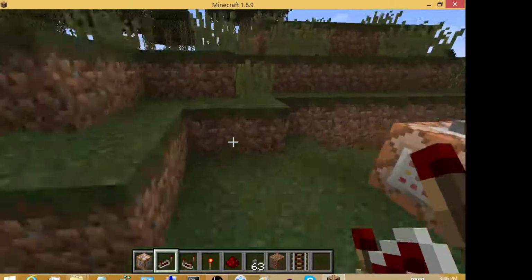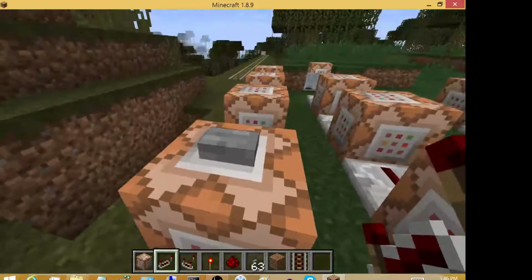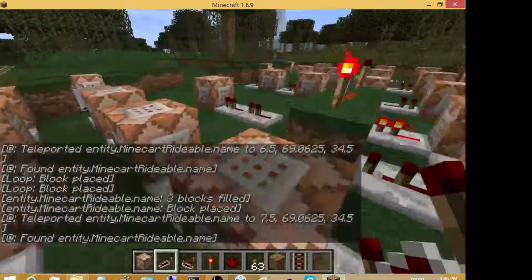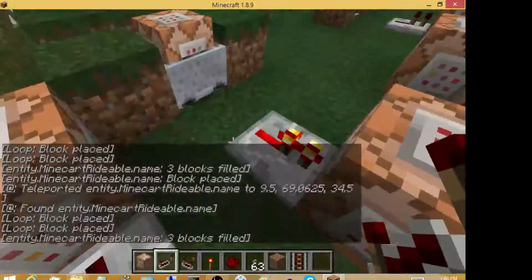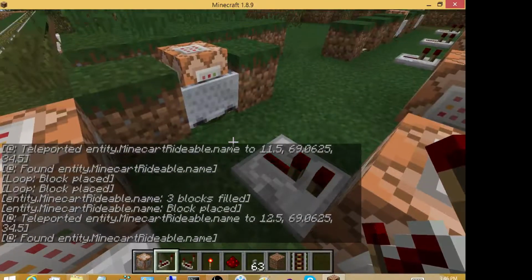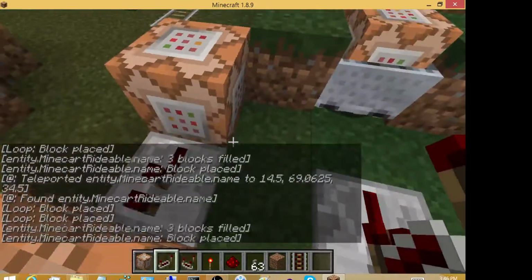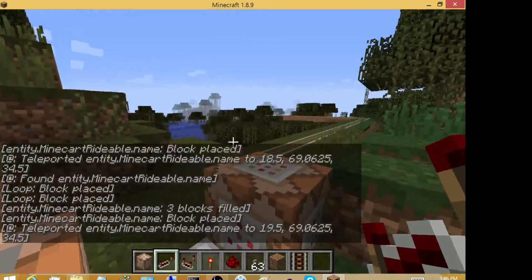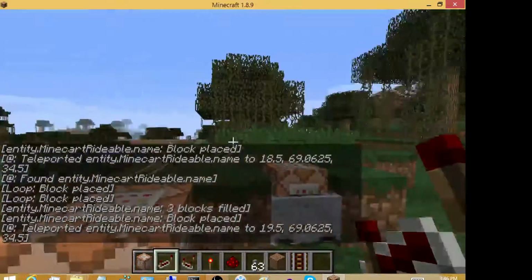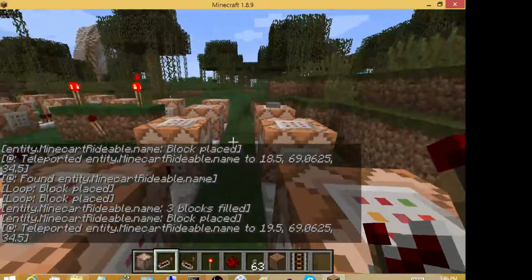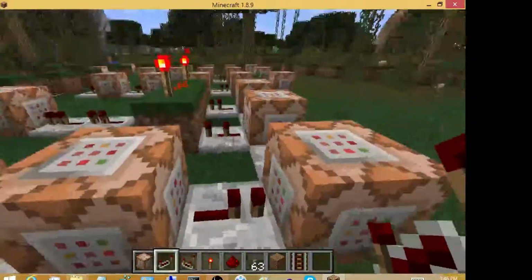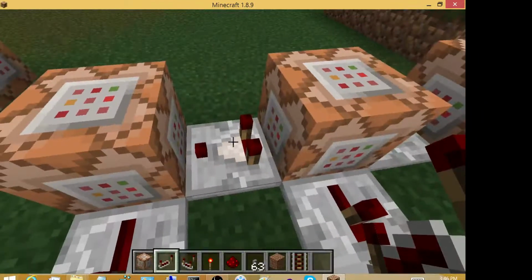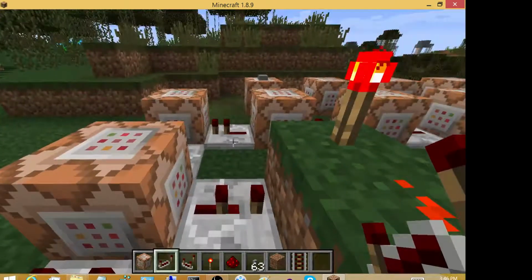Okay, so let's go take a look here at what happens when we start the loop. And there we go, our minecart is moving. Notice the loop is being repeated. And let's just take a look here and see what happens. So there's our torch being placed down, and we may be in the way there. Okay, so our torch is being placed down, our minecart is being moved out until we are all done, and voila, we've reached that final location that we wanted to. And note that our comparator right here actually is no longer lit, so our minecart has gotten to its final location.